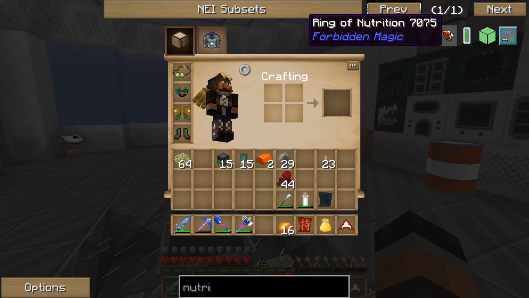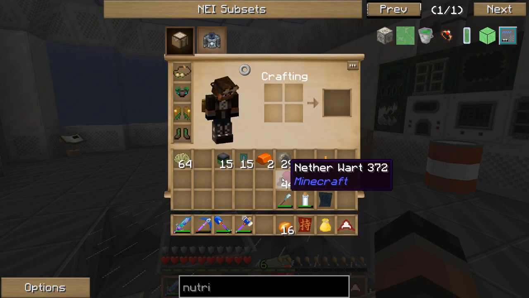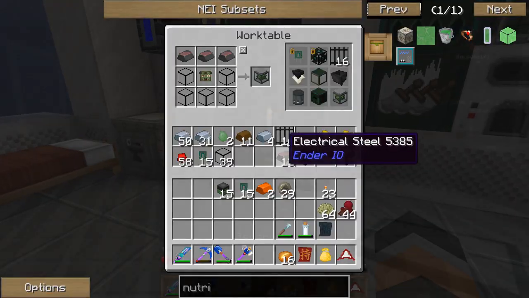What are you? Ring of Nutrition? Never heard of you. Okay. Let's see. So I got our netherwort. Got some rotten flesh. We need a reservoir. So let me get one of those made up real quick.